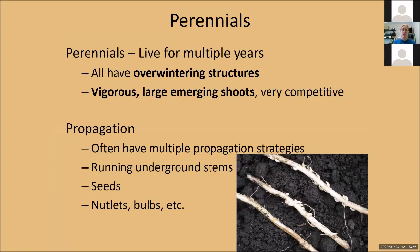Finally, perennials live a very long time. They all have overwintering structures to make it through the winter. When they pop out in the spring you can almost always identify an overwintering perennial because they come up hefty — they have some energy, they're not some tiny weak seedling, they're vigorous. They have large emerging shoots, can grow quickly, and are very competitive. They're going to propagate in multiple ways: cut stems or cut root pieces, seeds, nutlets and bulbs — perennials will try everything because they're there for the long haul and they diversify their reproduction strategies.